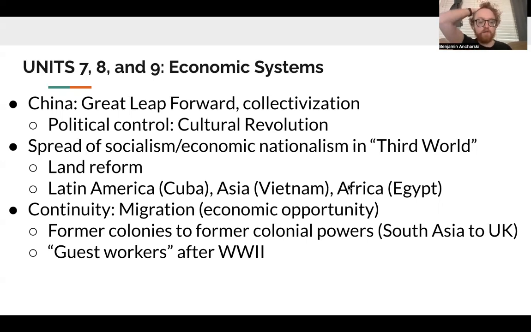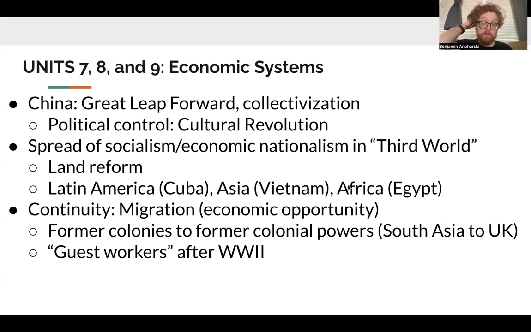And generally, we do see kind of during the Cold War, this spread of socialist and economic nationalist ideas in the non-aligned world, especially, mainly to end that system of economic imperialism, having foreign countries own significant tracts of land in an independent nation. And there are a lot of different countries that try and do land reform in Latin America. Cuba is a good example of a communist society doing that. Vietnam getting their independence through a communist revolution. And in Egypt, we have Gamal Nasser. Nasser will nationalize the Suez Canal.